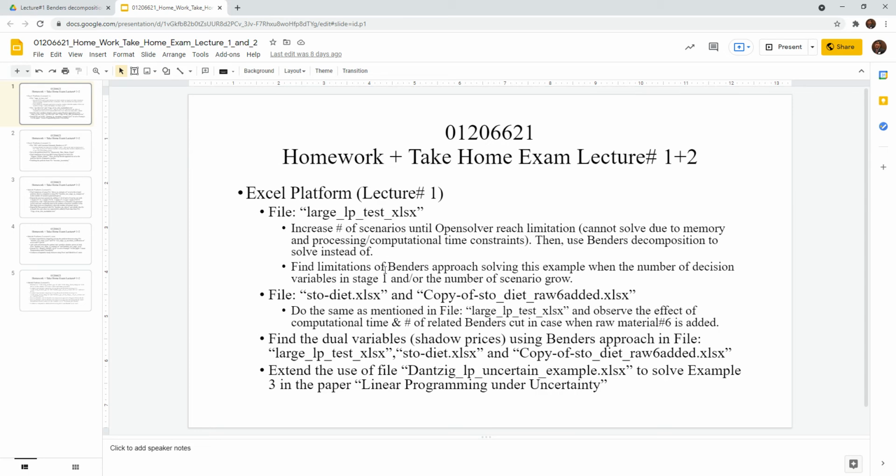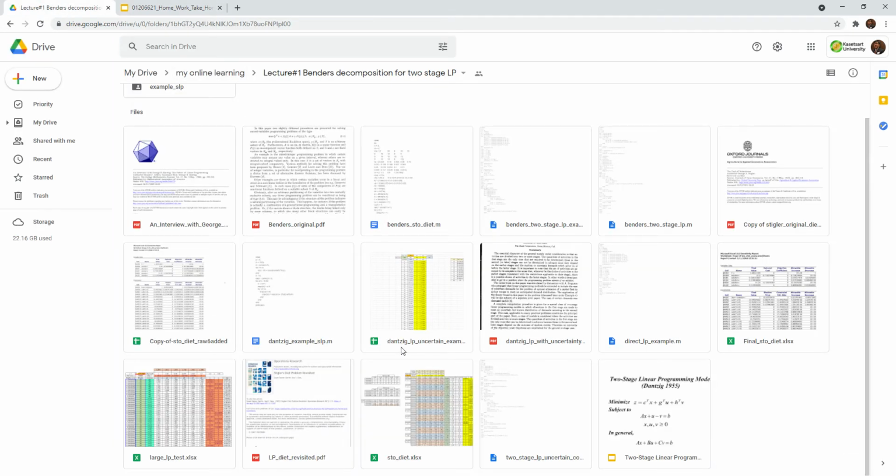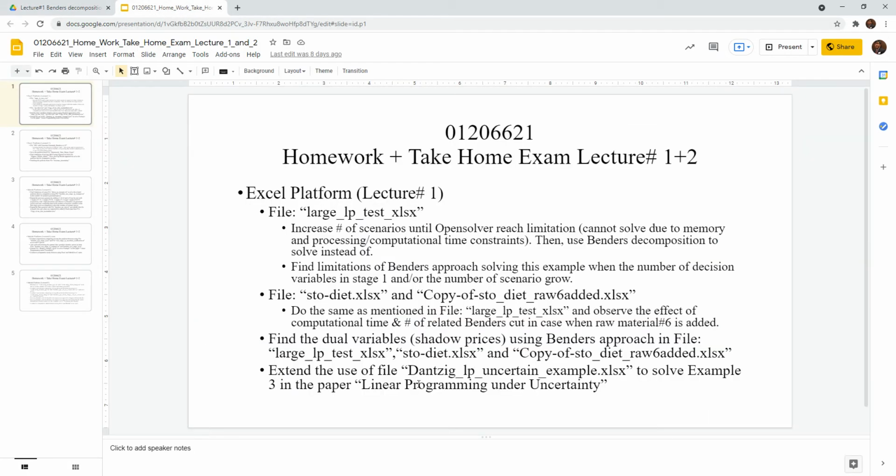Apply this knowledge. And then the last thing from the Excel platform in lecture 1 folder is that you can go back and look at the file of Dan6 LP uncertain example here. This one we illustrate how to use Excel to solve the problem example 2, right?